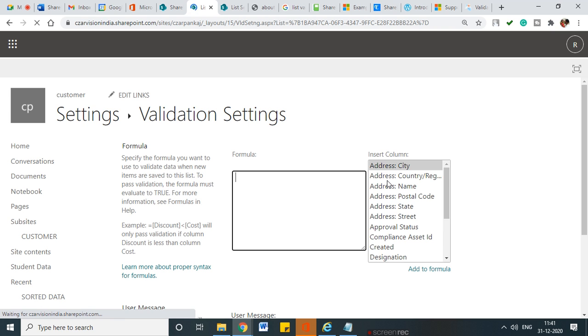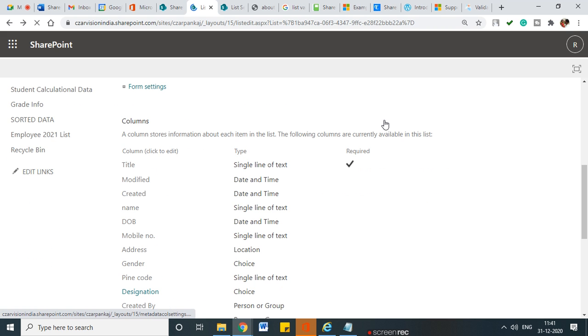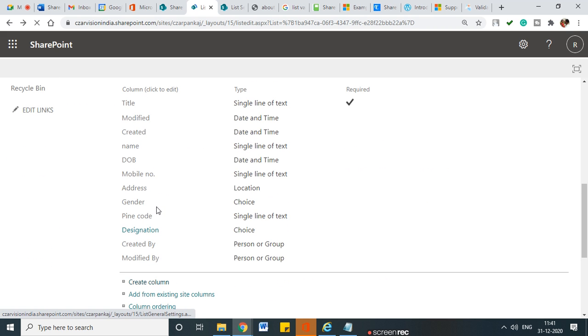In the list settings you can also set validation on a single column, but generally the list validation setting is used for multiple column validations, by comparing the values between two columns. Before that, I will create two columns, start date and end date.